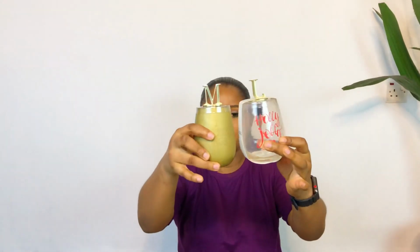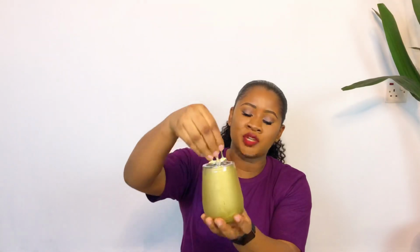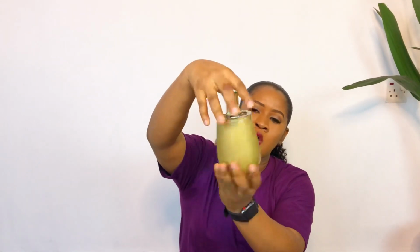So this, I wanted a golden ornament. I've been seeing some that are so expensive. One was like 22,000 naira. I'm like, who has that kind of money to be buying ornaments? I just felt like, why not turn this into what you want? So this is how it actually came. It came this way. I bought a spray paint and painted it into this. I wanted a gold ornament that I can place on my floating shelf. So now I use this for decoration. I just place this on my floating shelf.